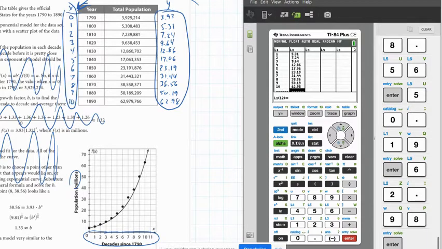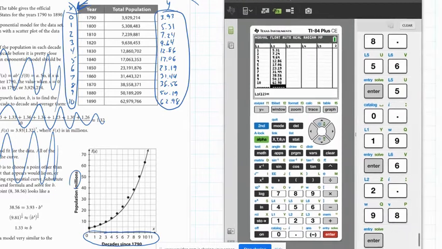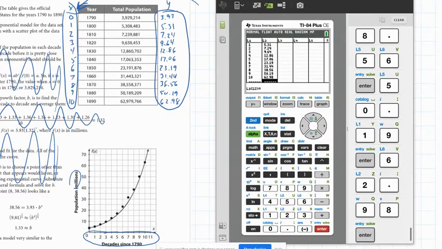Okay, the next step is to come up with the regression equation. Back in Algebra 1, you probably did some linear regression where you found the line of best fit. Now we're trying to find the exponential curve of best fit, and the steps are really the same. If you remember how you did that back in Algebra 1, the steps are the same, but in case you forgot, here are the steps.